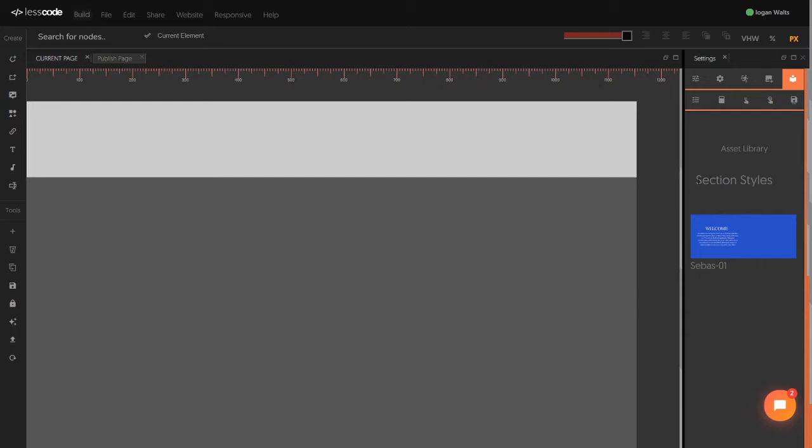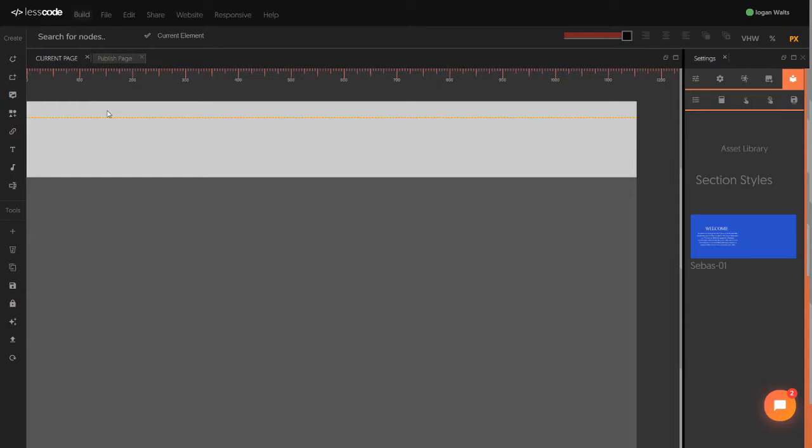For example, if you go to the right and you see our asset library, this is a section. So as you can see, we have section styles. This is a section. I created a section as a representation of an idea I want in my page, and I saved it so that I can apply it on other websites, and we are going to apply it for you to take a look at how it's going to look.